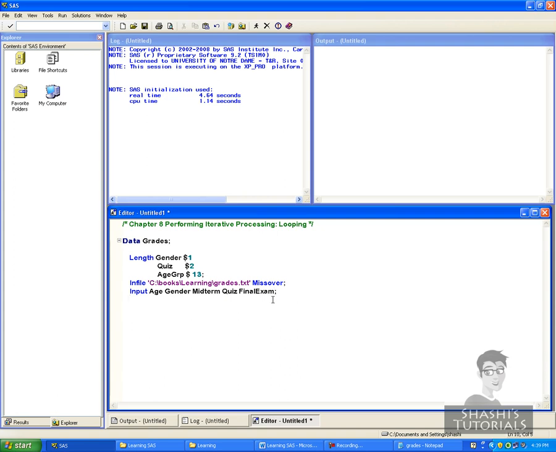Now if age is missing, then we'll give IF MISSING(age) THEN DELETE.